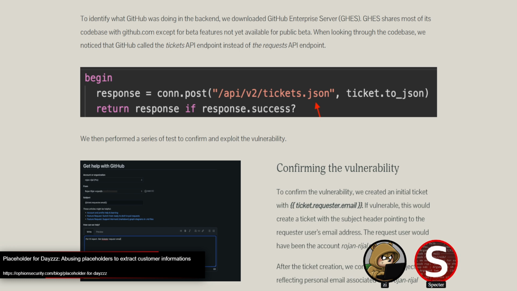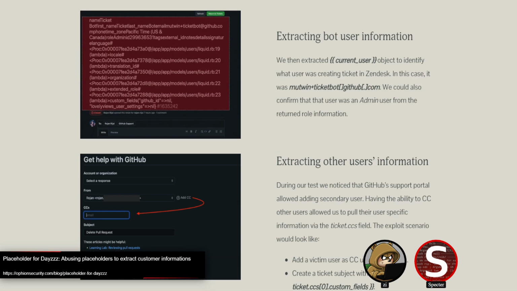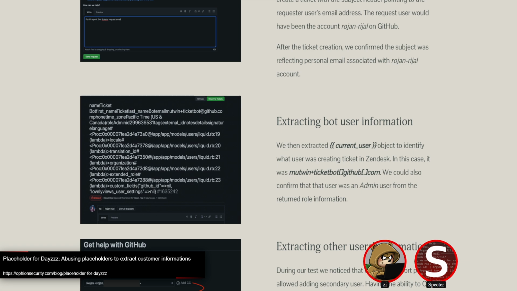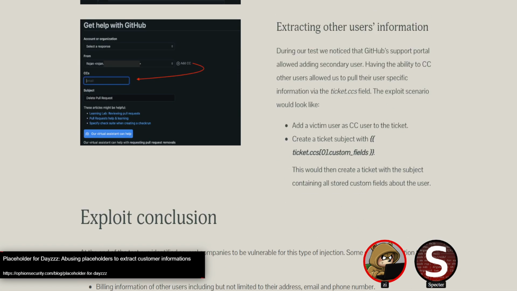But yeah, I won't really go too much further on that because, like you, I haven't really used Zendesk very much. So maybe they make that clear and indicated. Yeah, it could be a documented thing, so I don't want to hit on Zendesk too much there. That said, this sort of bug and abusing those placeholders can definitely appear in other places besides Zendesk. Zendesk just seemed to have kind of the right scenario to lead to this because of the fact they have the two APIs that are apparently easy to mistakenly use.